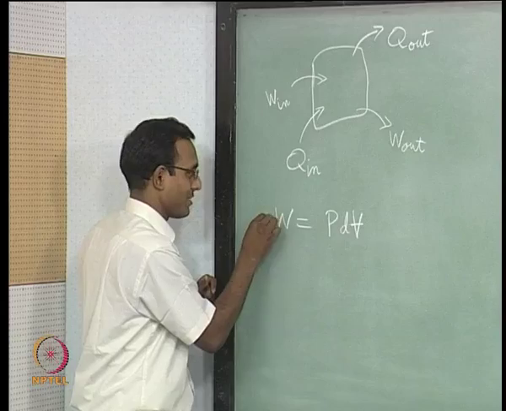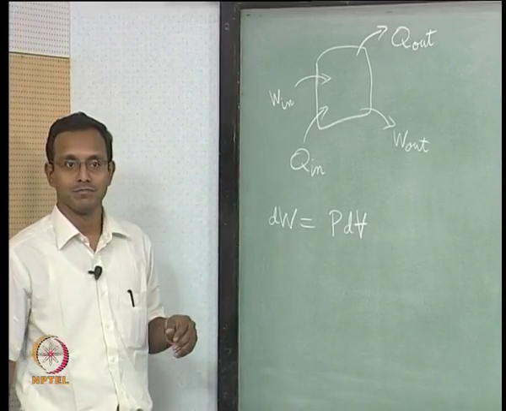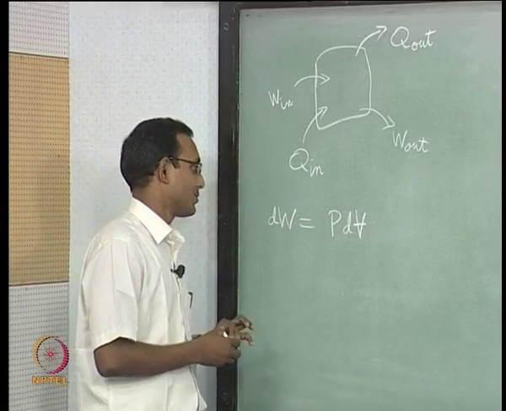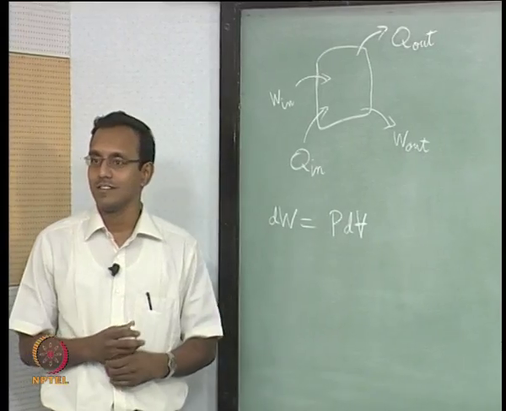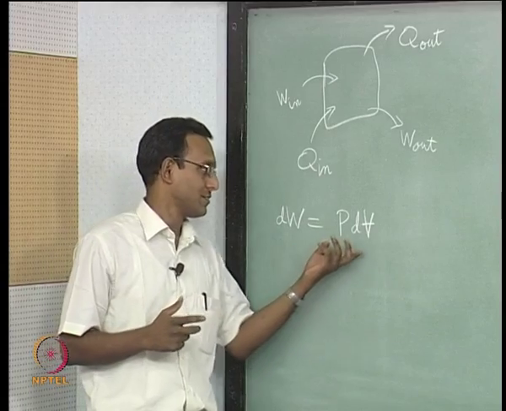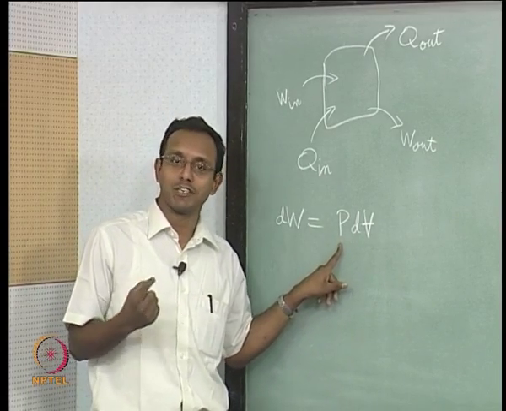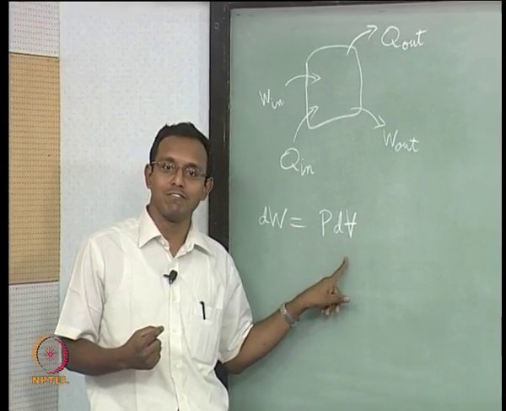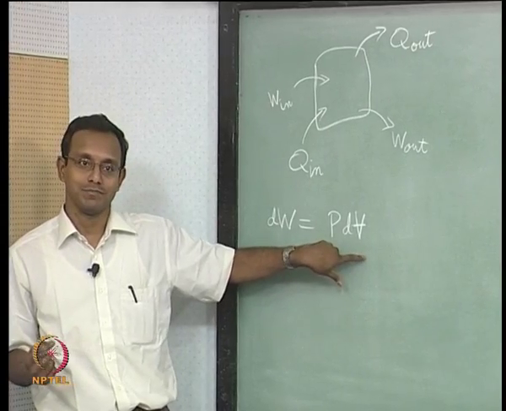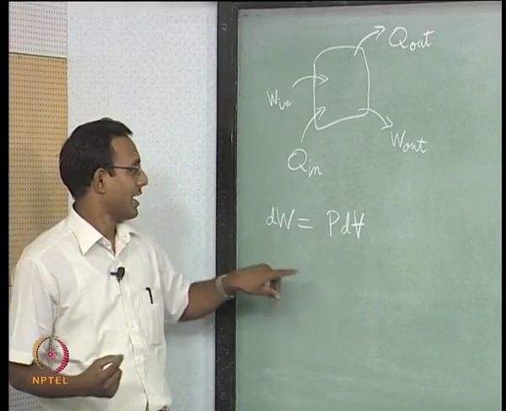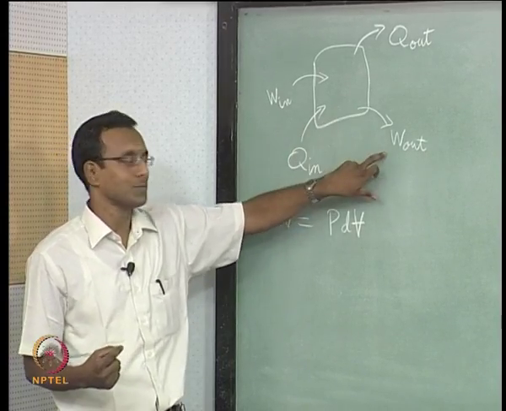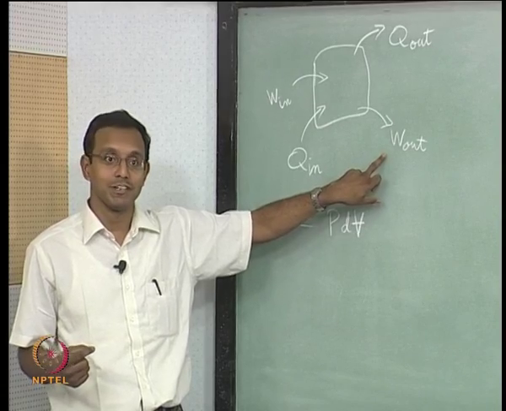Of course, when I write this, I have to have a dW somewhere. One side cannot be dW, on the other side nothing, right? So, when I write this, I am considering I will follow this convention where my system is having a pressure P and it is expanding by volume dV, and this is the work done by the system. And I am calling this positive work, which means my work done by the system is positive.